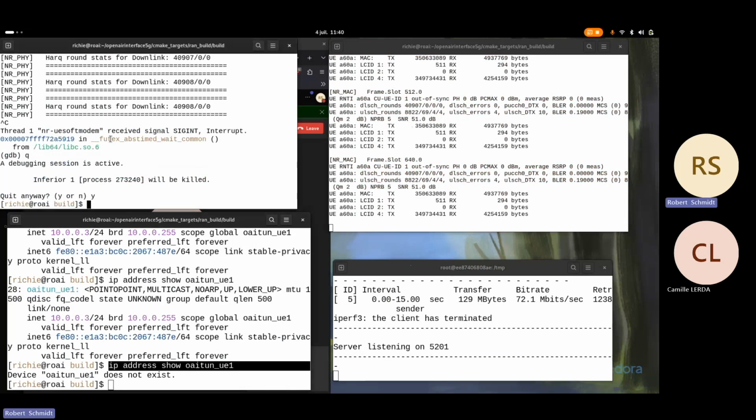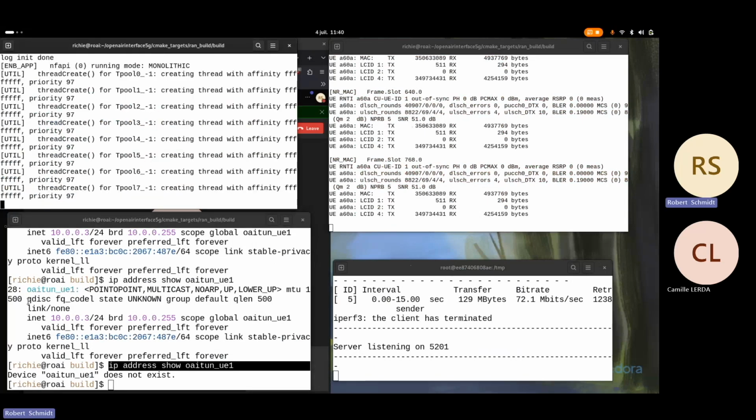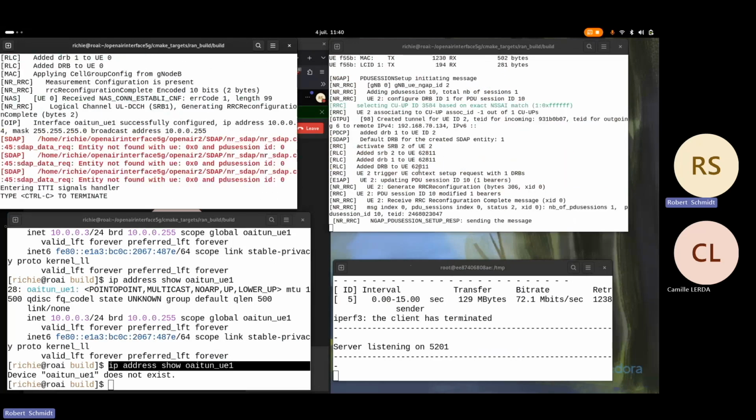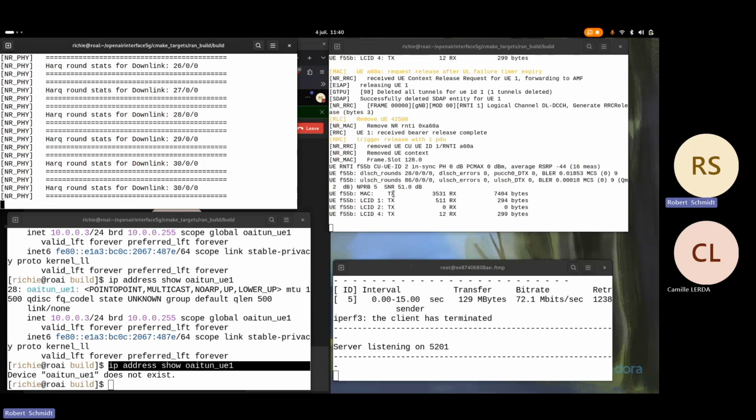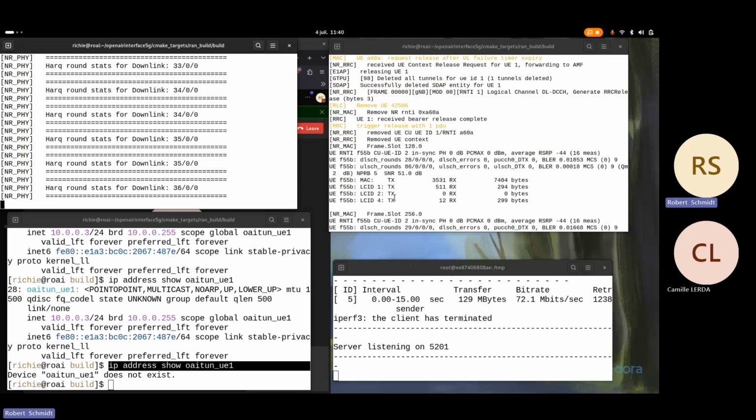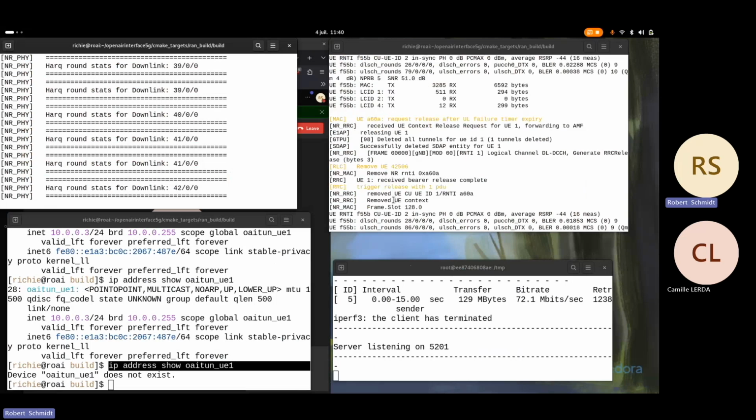But on the other hand, what we can also do now, for example, is connect the UE again, and then there will be two UEs, one which is out of sync, which was the old one, and one which is in sync, which is now the new one. Then we see after some time it cleans up, which is about 30 seconds. The UE is out of sync, because there's also something called re-establishment. For example, the UE might lose synchronization, but then can come back. It doesn't need to do the complete setup, but can resume the connection in some sense. So the gNB keeps the context for some time in case the UE comes back, and after 30 seconds, if it didn't come back, it just cleans up.